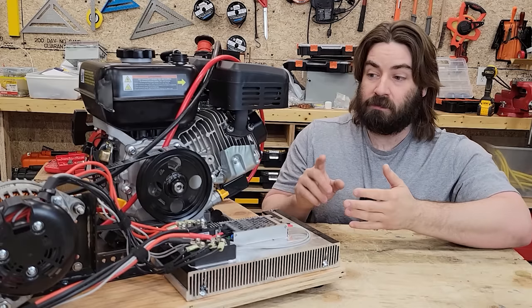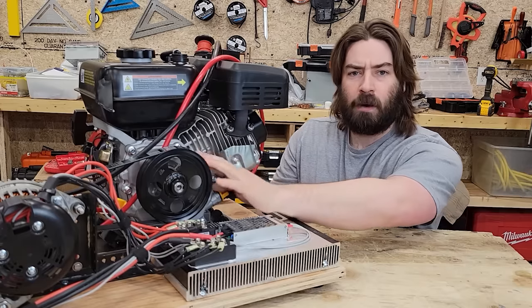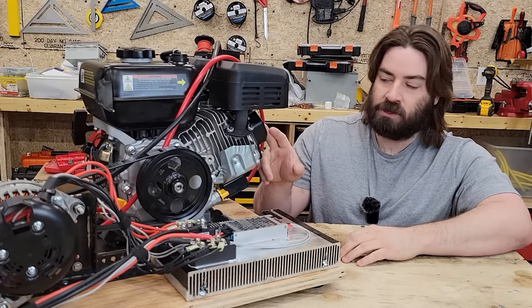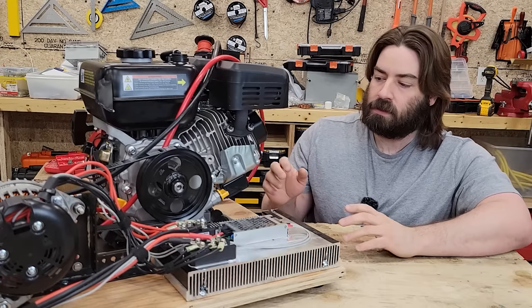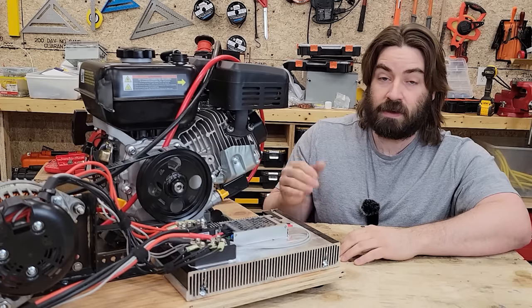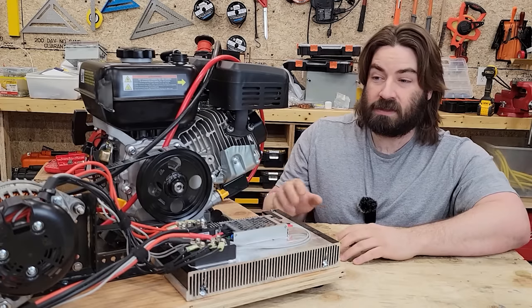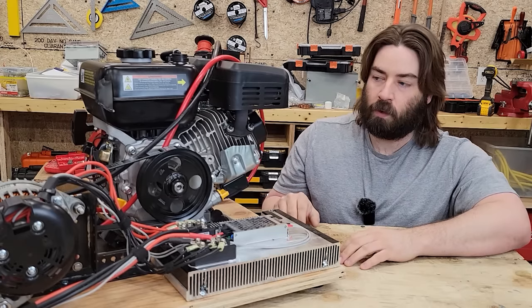And we have about a 2% loss in the Victron charge controller. I don't know how much loss we have in a belt, but maybe 10%. And this being a 6.6 horsepower engine, that's I think 4.8 kilowatts. That tells me that the alternator is doing at least 70% efficiency, but we didn't stall out the engine. So potentially the alternator might be doing slightly better than that. But I have a feeling that we were probably right on the limit of what we could do out of this setup.